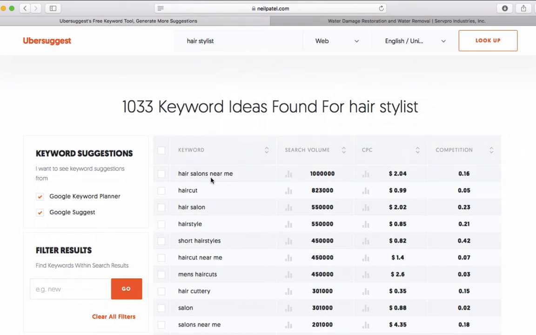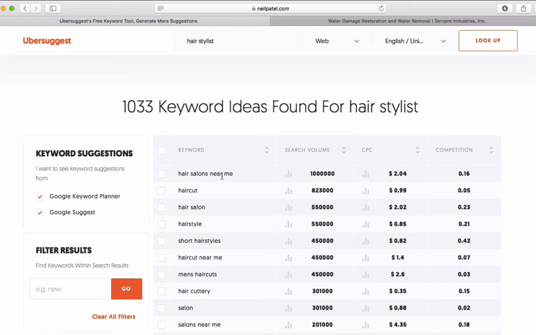So you can see here, hair salons near me is very popular. Near me is a very popular term right now, obviously important for small businesses. I wouldn't worry too much about it. You might want to write a blog post about, like we said before, how to find the perfect hair salon near me, like 5 steps to find the perfect hair salon near me, and make a general post there.